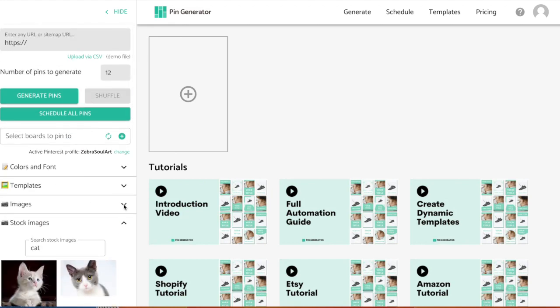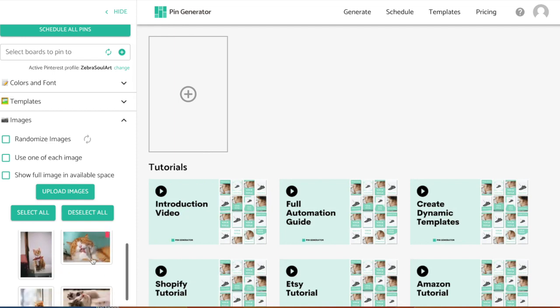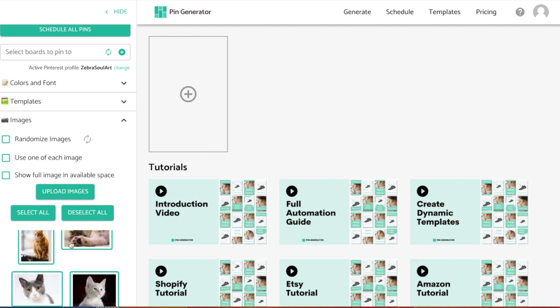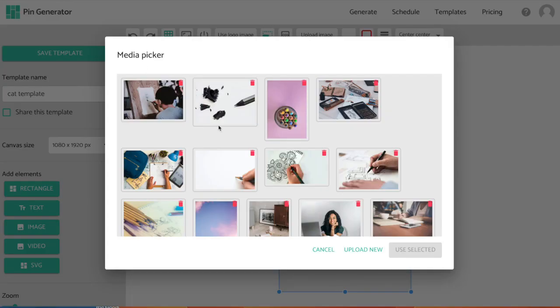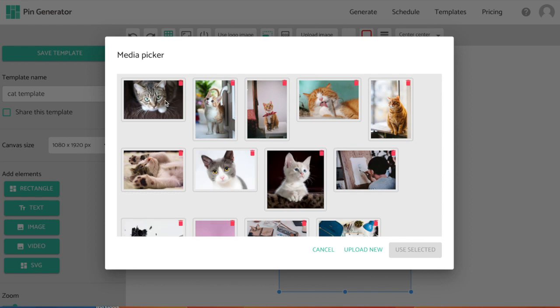And now if I go to images, you can see that they're all visible. And now I will go back to the template builder, refresh my page, upload, and yes, it worked. This one is a cute one.